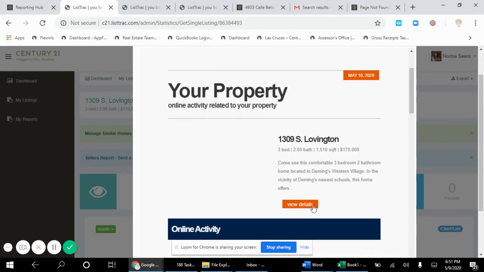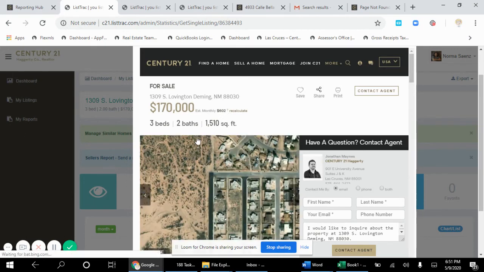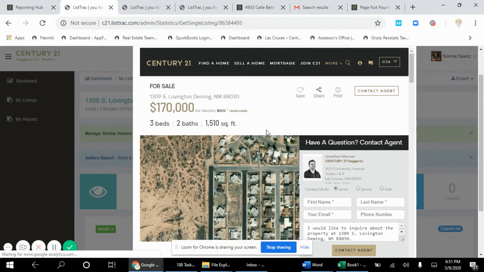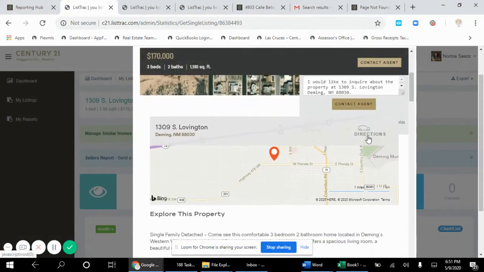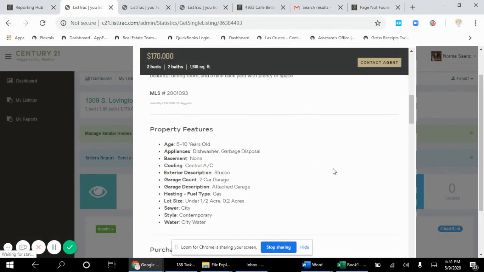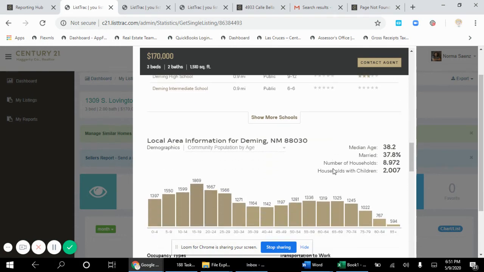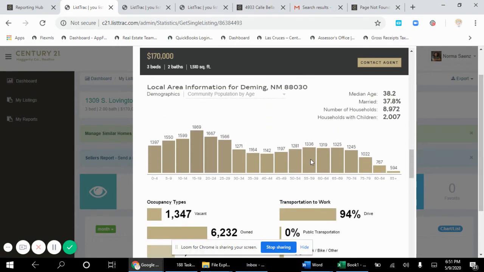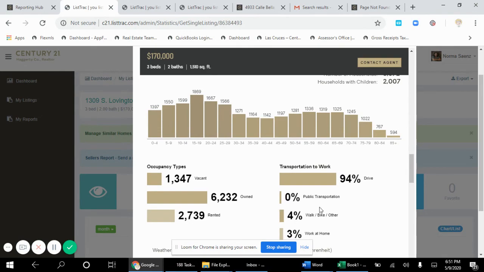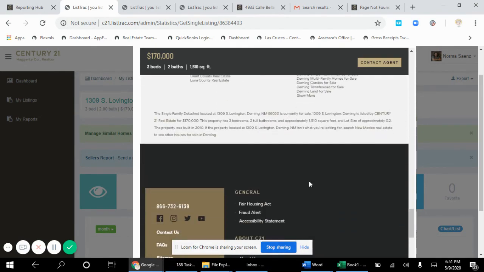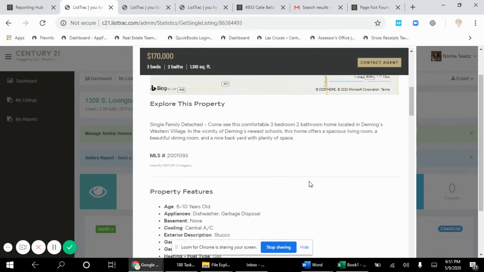So okay, and if we go to view details, it's going to give us another layer. So this one here gives you more information, but the seller would have access to this. So can you imagine the seller having this in their hands and being able to see this information?